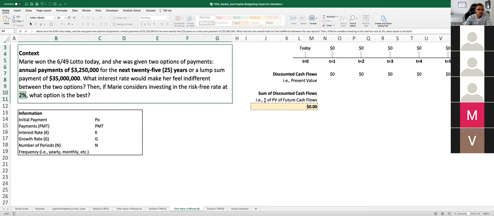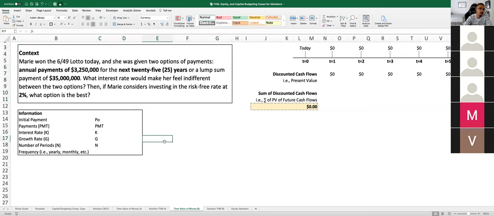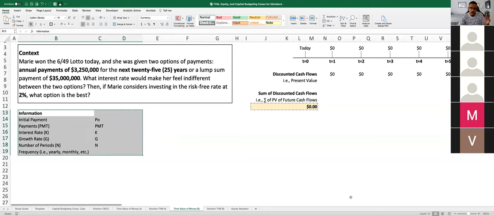The risk-free rate. Okay. So that's pretty much all the stuff that I would probably look into myself when doing a question like this. The next step, usually how I did questions when I took this class, is I would literally write everything down once, even after I've highlighted them. In this case, we've highlighted all the information, and it's pretty clear what we need to know and what we don't care about. But then I go even more OCD and type it into my information box. It's something you may want to do. It's just good active recall.